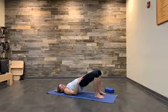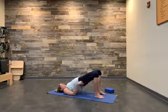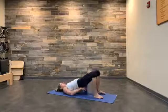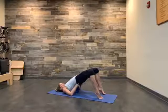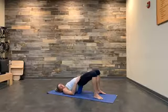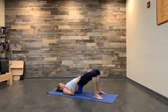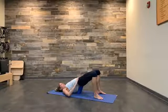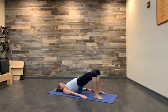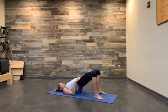That's it, just stretching out a little bit more into the hip flexors. If you have a block, or if you want to, you can just hold your hips from behind. If you want to place a block underneath you, that's also a nice option. Place it on this angle, or if you want to go all the way up, placing it right underneath your sacrum, and just relax here. Easy breath, everybody. Relax your arms. Just let your body release here, letting your hip flexors stretch.